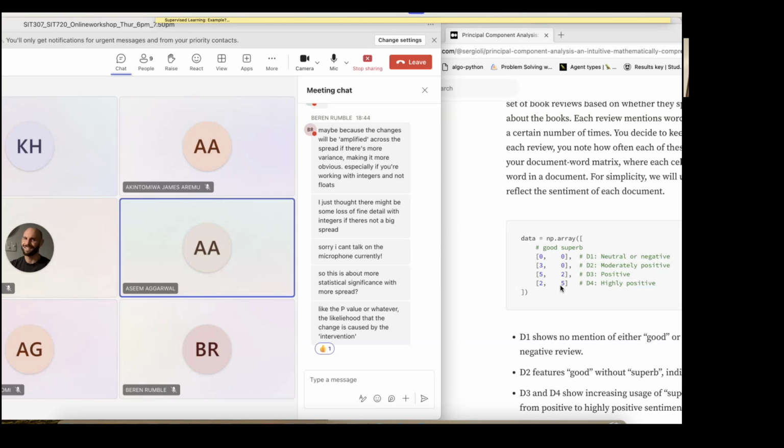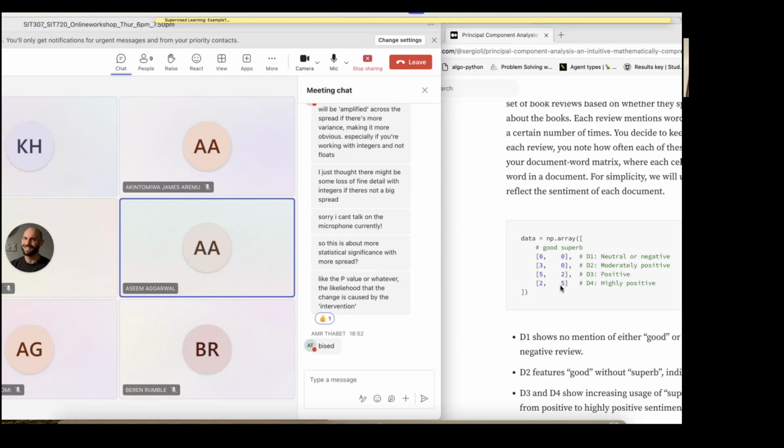If we consider the first two cases, D1 and D2, it's 0, 0. So let us assume we order 0 to be the high number. But if we use the combination of the two features, then we get a more appropriate priority order. Like you already mentioned, D1 is neutral, and D2, which in super is similar, 0, but along with the second feature it's moderately positive. So we change the meaning of the information if we use the two features, not a single feature.